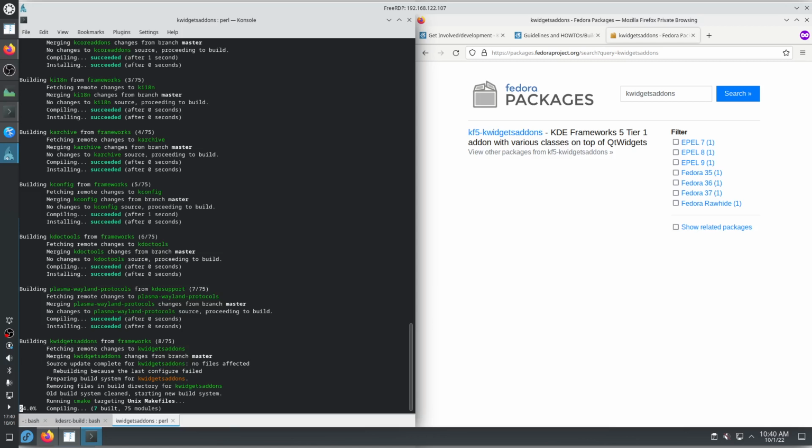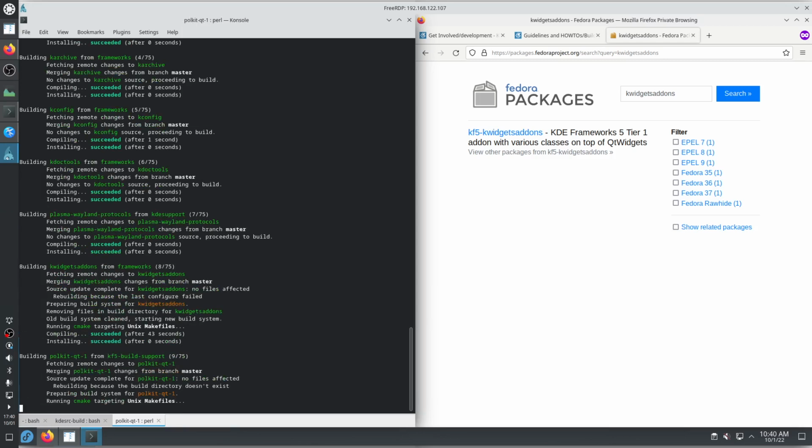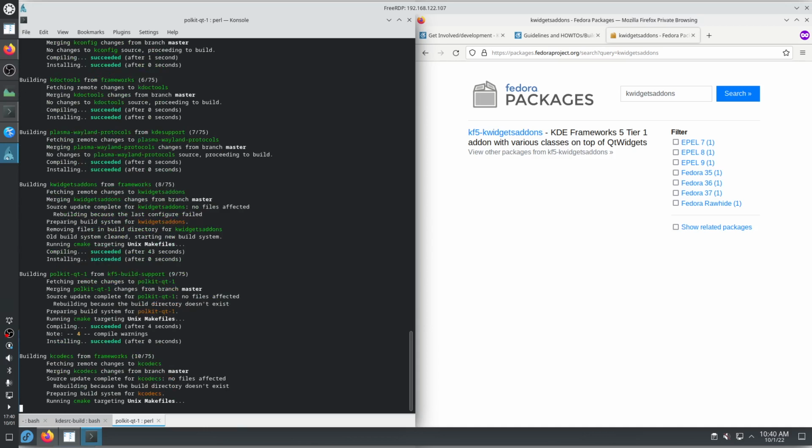If the Git repository did not change, it doesn't have anything to do, doesn't have to update the local git clone, and then if there's nothing to build, it doesn't build anything. If there's nothing to install, it doesn't install anything. So last time it built 7 modules, and now I guess it's going to manage to build the 8th module. Okay.